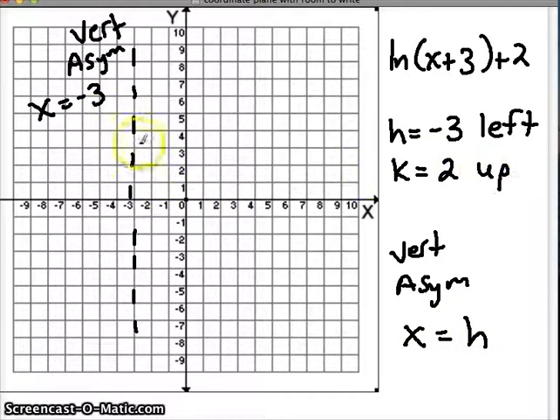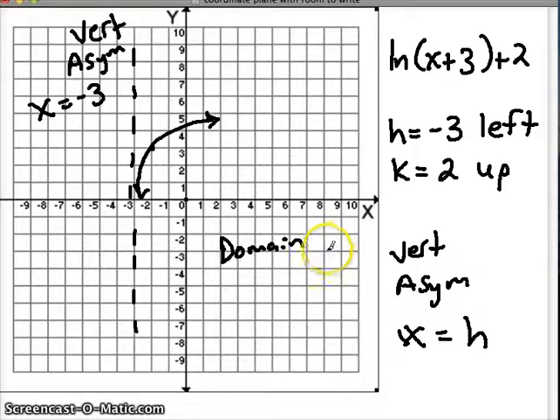Know that I'm shifting up 2 spots. So instead of this being my nice simple value there where it crosses, now I'm shifting it up 2 and left 3. So now it's going to be about right there. And I'm going to look like this. So quick, easy way to graph logs if you know this vertical asymptote cheat and your shift rules. Know that the vertical asymptote is always going to be this vertical line equation, x equals whatever your h value is. We could also talk about domain and range.